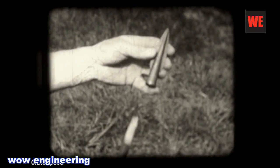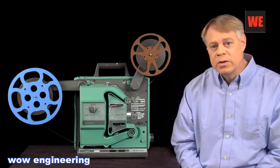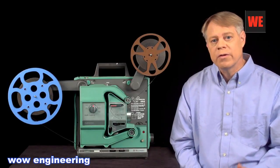What you see is a blur — you can just make out the images. Here's what really happens shown in slow motion: a frame appears on the screen, not moving, then the screen goes blank, and then the next frame is projected on the screen. The projector must hold the image on the screen for a moment, and then cover up the image while the film moves to the next frame.